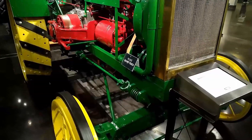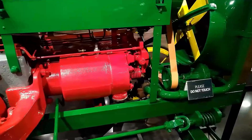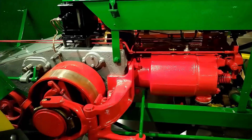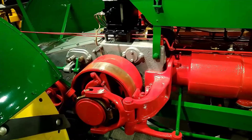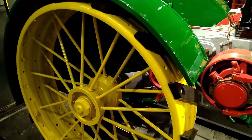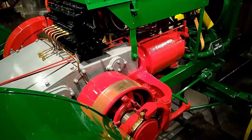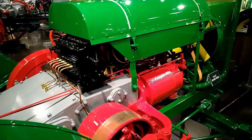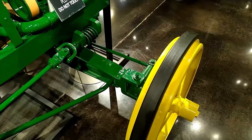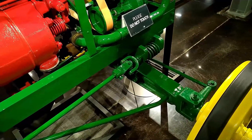Experimental Tractor 1917 was manufactured in Waterloo, Iowa. The owners are Grant Matthew Lee Thomas and Brianna Gingrich of Dublin, Ohio. I would like to personally thank the owners of this tractor for recreating this piece of history and then sharing it with everybody that visits the John Deere Tractor and Engine Museum.